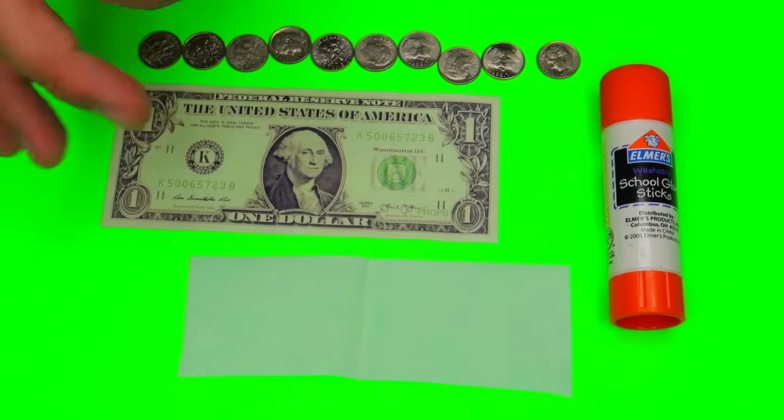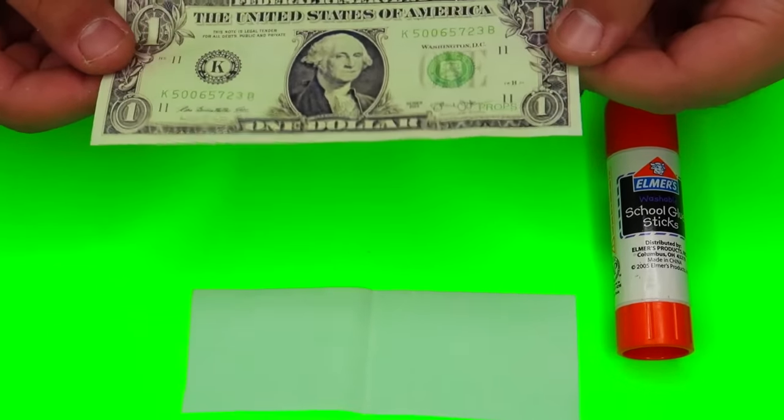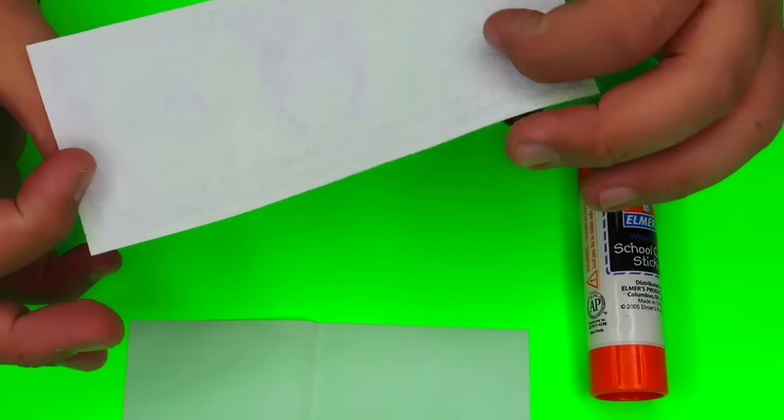Okay, here's what you need to set up this illusion at home. So you're going to need one of these. This is called a flash bill. This is not a real dollar bill. This is actually just a banknote printed on flash paper.